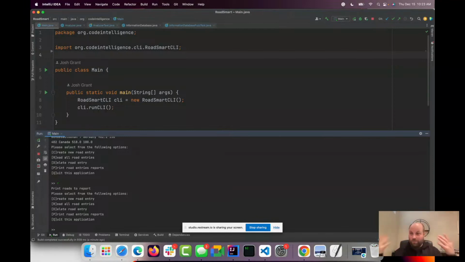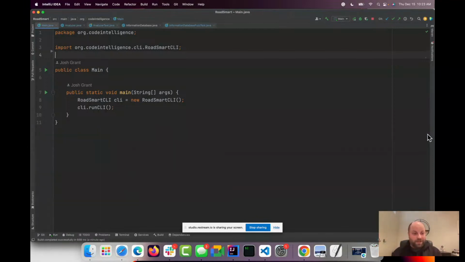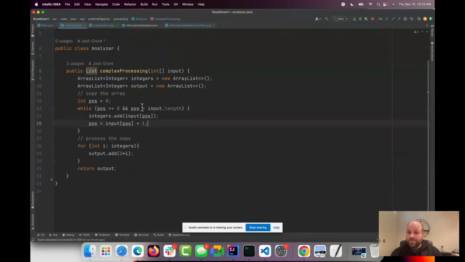So what is some code in here? Let's take a look. Here is a piece of code, kind of trivial, the kind of thing where you might have this analyzer class, and the analyzer class has a method where you process an array. Maybe it's a complicated processing operation. You have to do some kind of element by element management of your input.